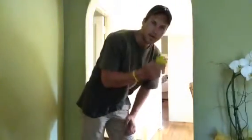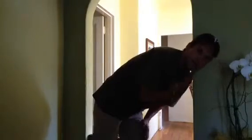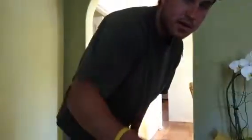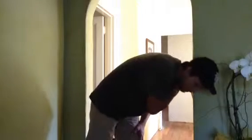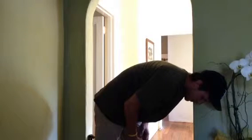And then the other one we're going to do, move the camera over here. Is you're going to take the same ball, okay? Put the ball right on top of your trapezius, okay? This meaty part of your shoulder, right here. You're just going to jam this thing into the doorway, okay? So hopefully you guys can see that. Okay, take the ball right here, okay? And you're just going to walk yourself into the doorway. So once again, we're using our body weight and our leg muscles to just drive ourselves into the wall.